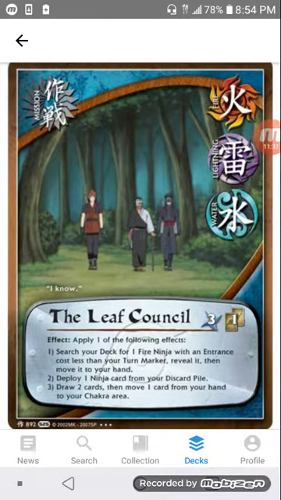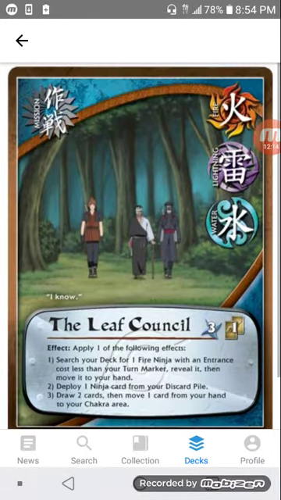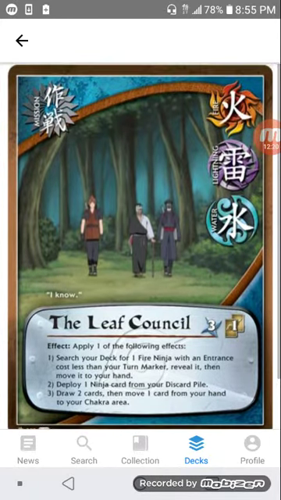is the deploy one ninja card from your discard pile, which is its second effect. But you can use its first effect: search your deck for one fire ninja with an entrance cost less than the turn marker, reveal it and then move it to your hand. So you can use this mission card to search out many of your fire ninjas. There's at least 12 fire ninjas in the deck that you can search with this. But deploy one ninja from the discard pile is the main use of this card. And then it does have a good third effect, which is draw 2 cards, then move 1 card from your hand to your shotgun area. You know what I mean? So it has draw power, it has search ability, and it has reborn or reanimation ability. That's the term for it, reanimation.